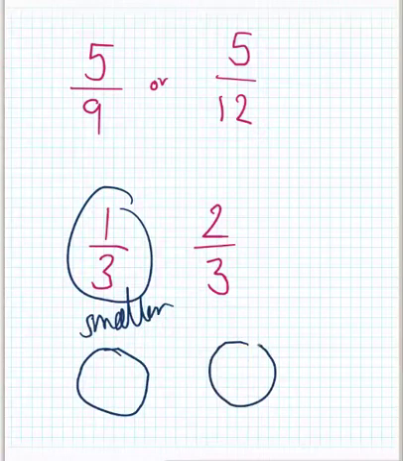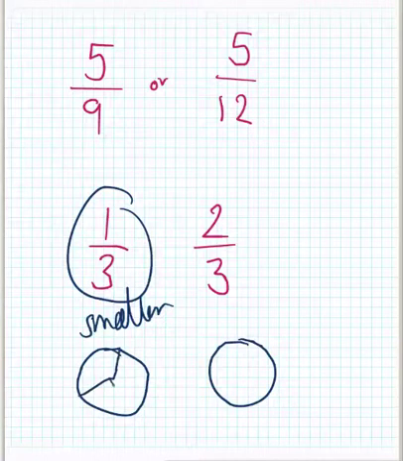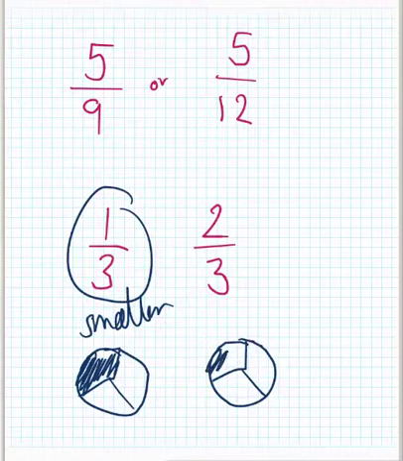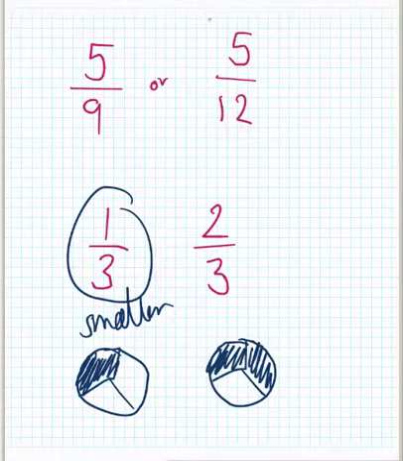And of course, we can show this in a diagram. When drawing diagrams, you have to make sure the diagrams are the exact same size. A lot of students make a mistake when trying to use a diagram on a test, so just be careful. So if I want to show this visually, I'd have one piece out of 3 pieces, and here I'd have 2 pieces out of 3 pieces.